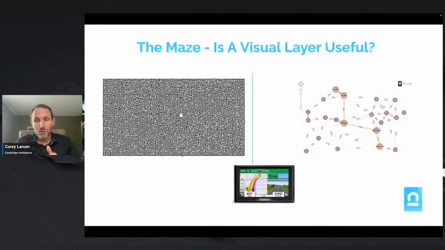So if you think about an old school road atlas, before everybody had GPSs on their phones, there would often be a table or a diagram in the back that said, if you're going to drive from Toronto to Richmond, here's the various cities that you have to go through, and here's the drive time between them. That's a graph right there. The cities are connected via their highways, and here's how you navigate between them. But we don't need that anymore.